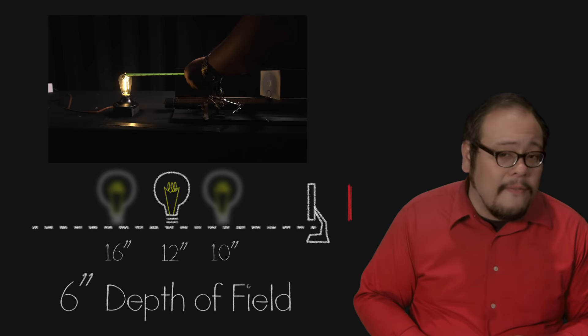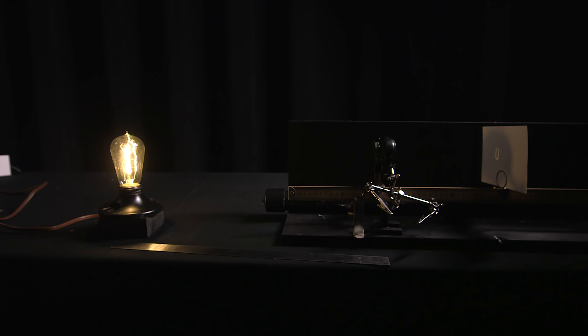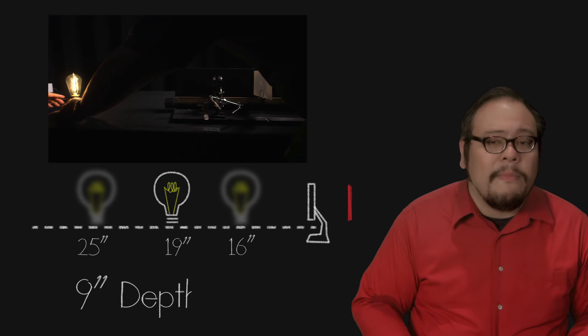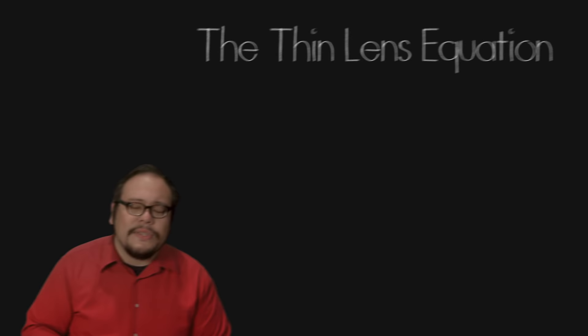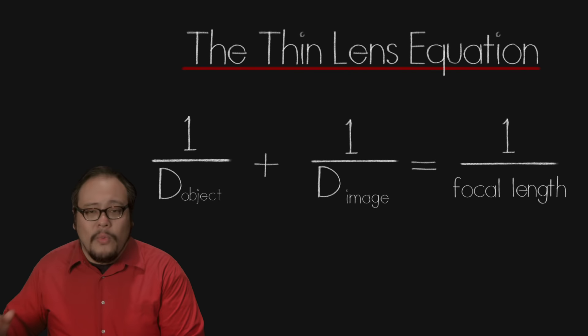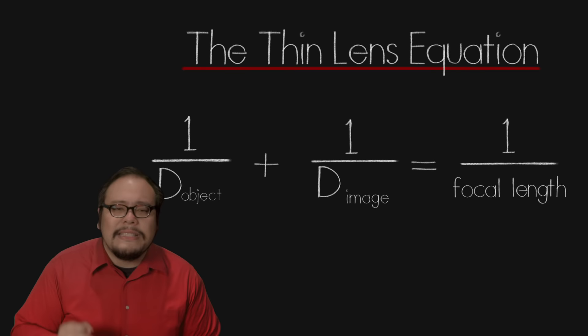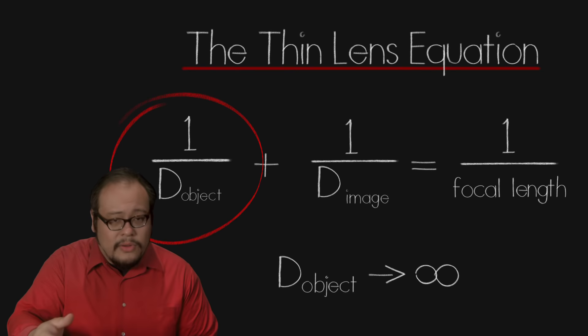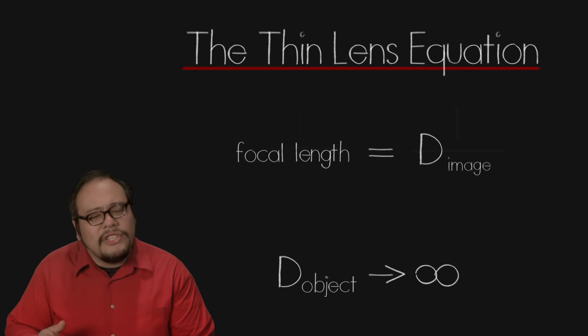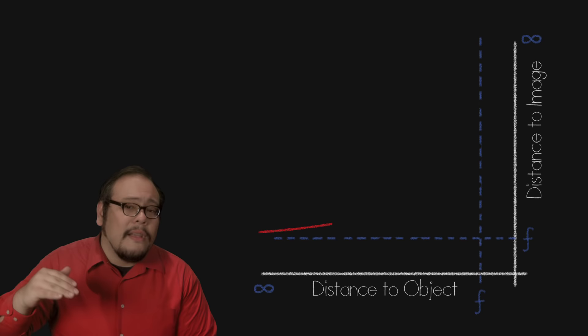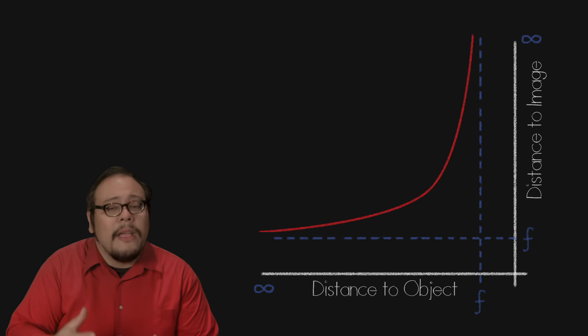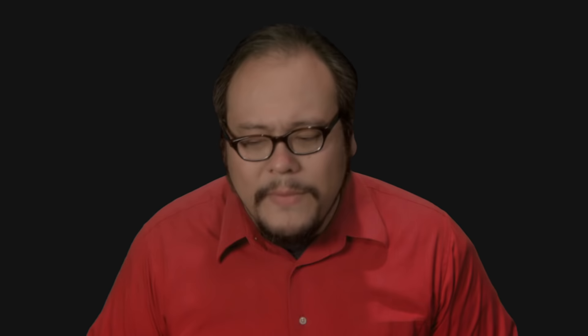Now without changing the aperture, I refocused the light bulb at 19 inches. The near was 16 and the far was 25, giving us a depth of 9 inches. If you think back to our thin lens equation: 1 divided by the distance to the object plus 1 divided by the distance to the image equals 1 over the focal length, you can kind of understand this intuitively. As the distance of the object gets bigger to infinity, 1 over the distance gets smaller, going all the way to 0, so that the image distance ends up being the same as the focal length. As you move that object closer, the image distance retreats from the focal length at first very slowly, but then takes off to infinity the closer the distance of the object approaches the focal length. But that math is just in regards to the focal plane. What's in focus? We're talking about depth of field, which brings us to the question we've been kind of dancing around this whole time: How sharp is sharp enough?